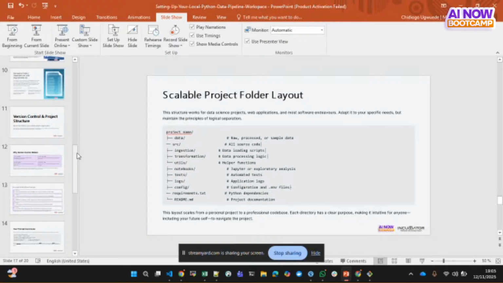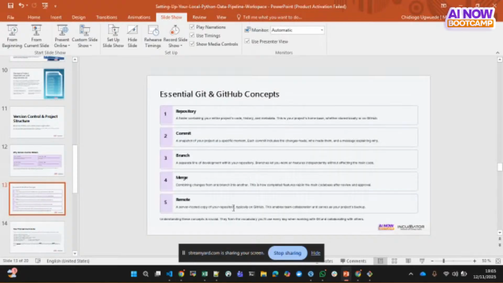And we talked about some very notable terminologies in GitHub and Git. When we talked about the remote, I told you exactly what it means: a server-hosted copy of a repository. I showed you what a repository looks like on GitHub and some different sections in the repository that actually matter.